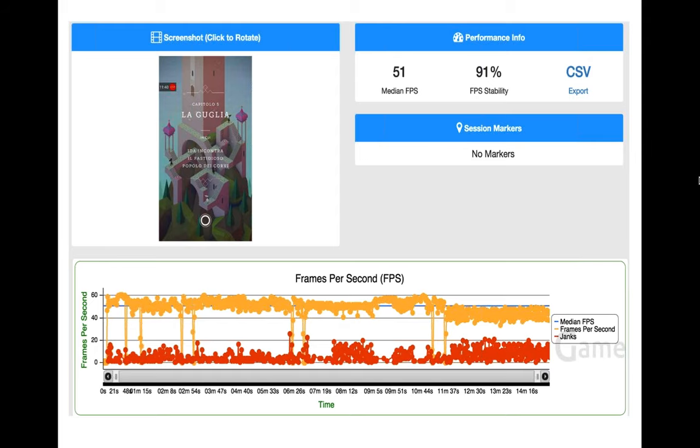A sat nav is another one where you expect the map to move and scroll smoothly, and also streaming. You can use us not just to test the stability of the frame rate, but for different streaming services, Netflix, for example, versus BBC iPlayer. They do the same thing, but they exert different stresses and strains on the hardware and on the battery, and they use different amounts of network traffic to get the same end result.